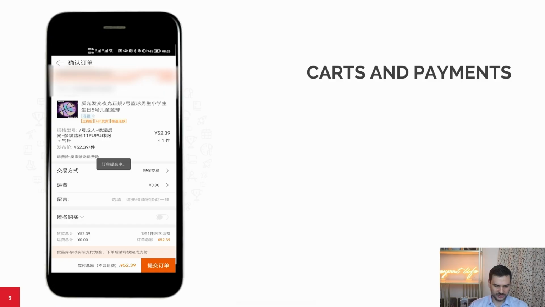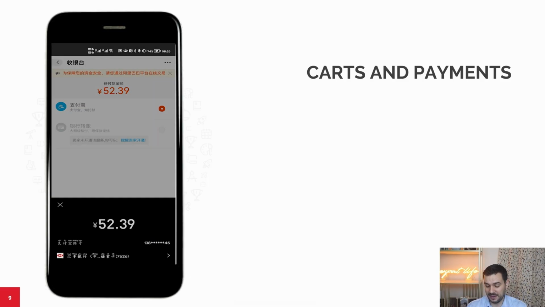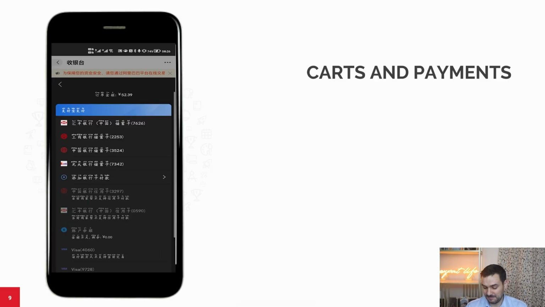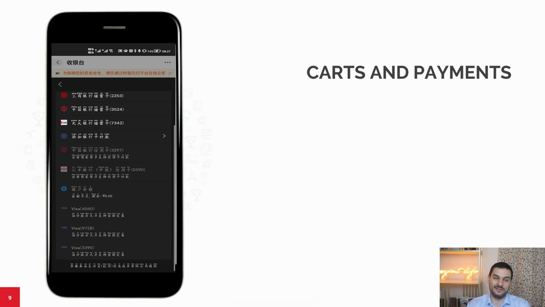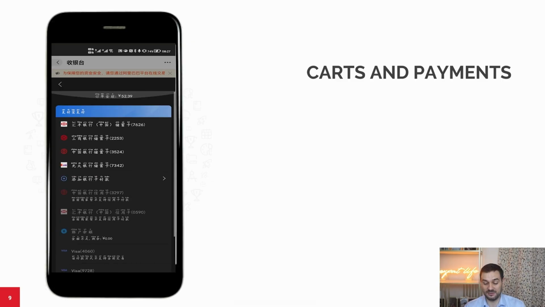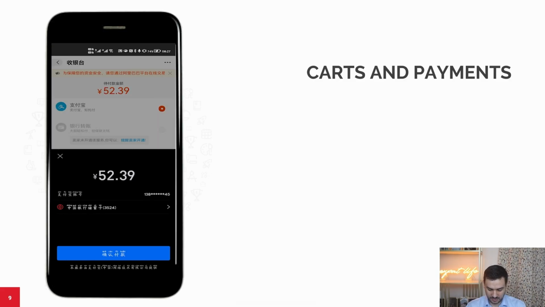So next, I'm going to go to the order. And unfortunately, you can only use Alipay for this. And in particular, Alipay Tour Pass. What do I mean? So if I click I want to pay, if I select my bank cards, you have to select the Shanghai bank account you get with Alipay Tour Pass. You won't be able to add any foreign bank cards, unfortunately. They don't accept Visa, MasterCard. It must be either a Chinese bank card or your Alipay Tour Pass card. In this case, I'm going to continue with the payment.